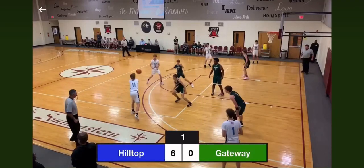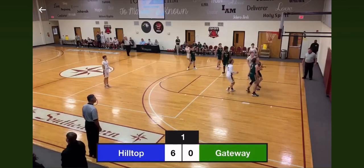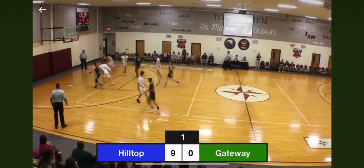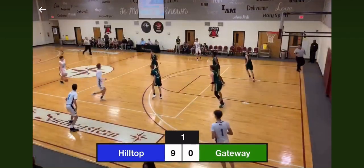Hilltop's got the ball again. Judahlee for the shot. And he connects. Bounces off the back of the rim. Hilltop's got the ball back now. Running down the court.